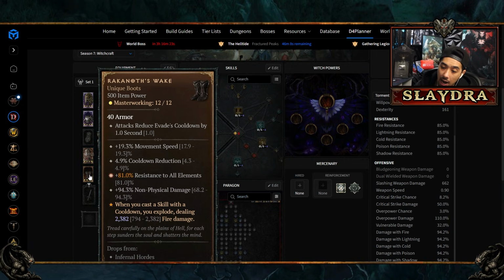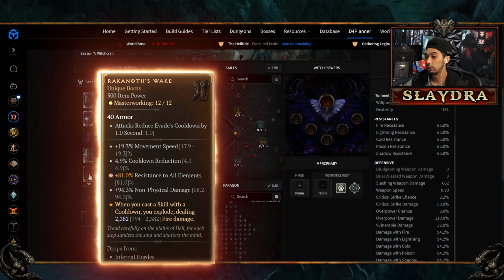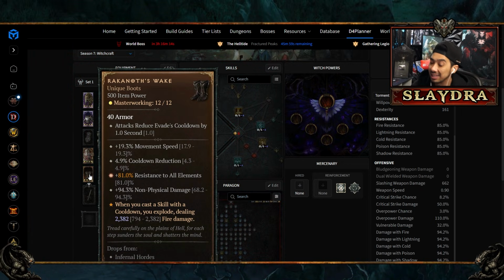Another great area that you can get a lot of resistances in is going to be Rachnoth's Wake. There's also Yen's Blessing. Those are two unique boots that basically solve all of your resistance problems instantly. Getting a GA1 is pretty easy to obtain as well.